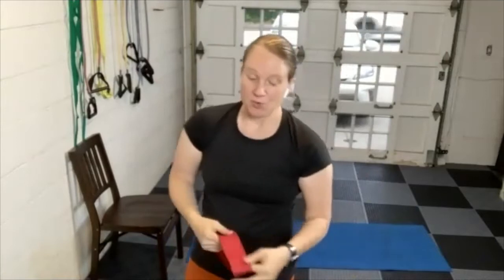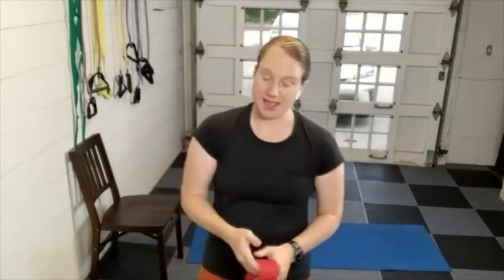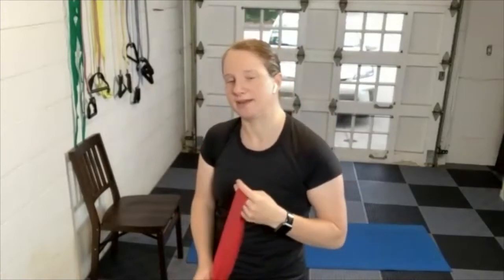So we're gonna do eight reps of everything today. Eight's the number. And we're keeping it low because I want you to choose a band that is heavier and challenging for you. So when you're doing this, try to choose a band for every exercise today that makes it challenging for you to get through the eight reps. I don't want you to choose a band that makes you feel like you can keep going for 20 or 30 reps. So choose something that maybe is a little challenging.